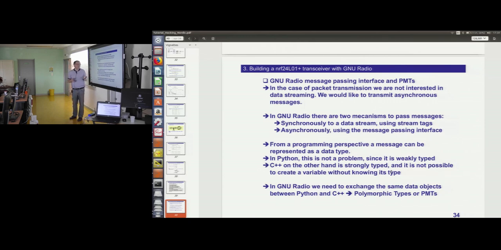When you are in Python, it's not a problem because it's really weakly typed. So for Python, you know, no problem. Whereas for C++, as it is strongly typed, you have to be careful about the types. So PMTs is just an answer to this problem, okay? So it allows to exchange data types between Python and C++, okay?